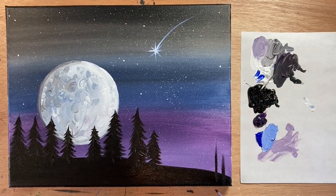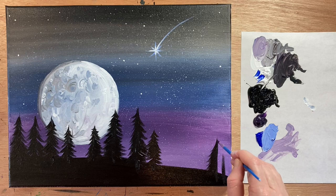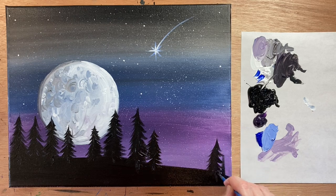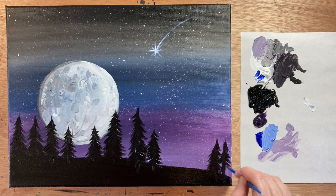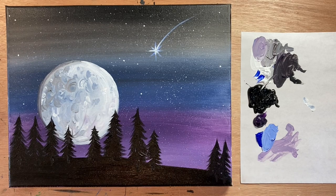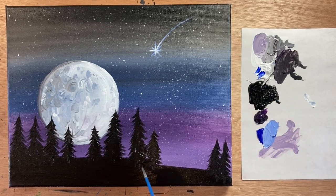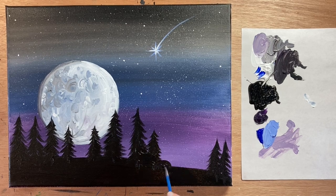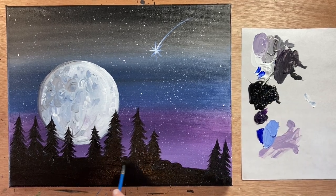Okay, that's looking really cute. I'm feeling it. We're almost done, everyone. A little almost Christmas tree like. However many you like. And then, like I said, we're going to add maybe the suggestion of some other trees with some scribbly texture here, or maybe that's bushes.